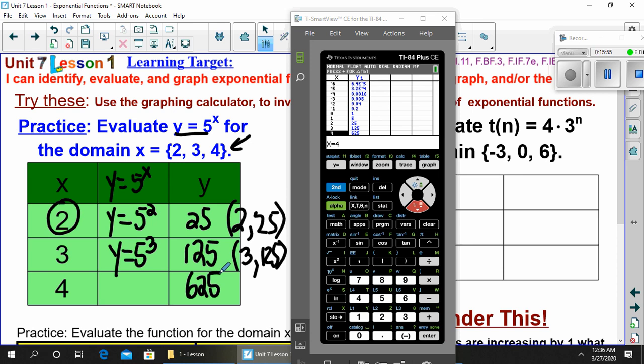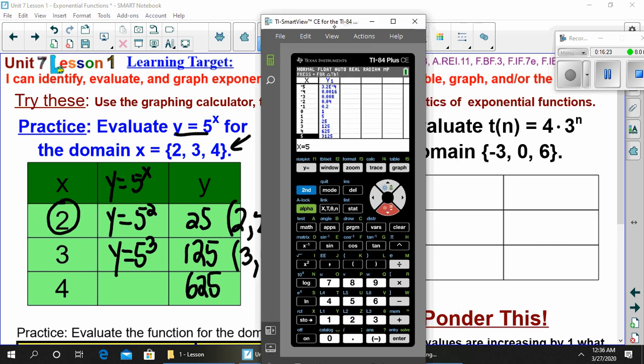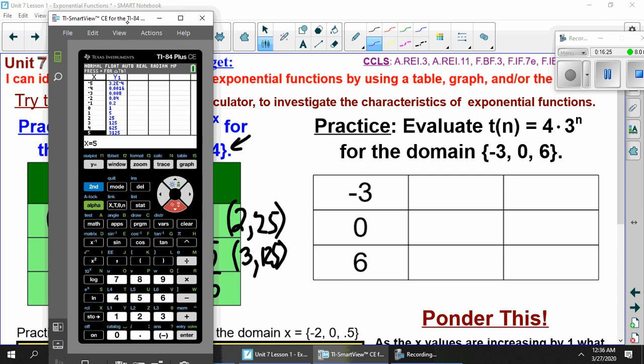If I wanted 100, you could just put it into the calculator, 5 to the 100th power, or use your calculator to go to 100. Now the y would be astronomical, but what I'm saying is that any x that you're given, any input, you can get an output for, because this is a function and you're inputting a number and getting an output. Do the same for the rest of the tables, and press pause now.